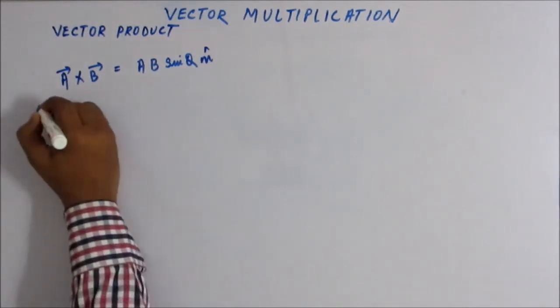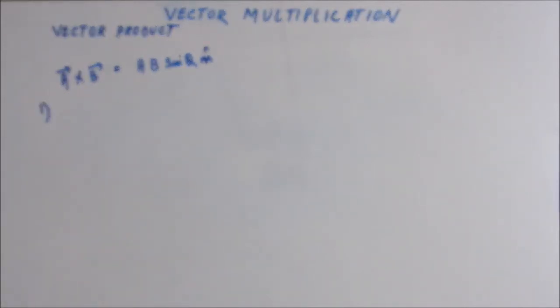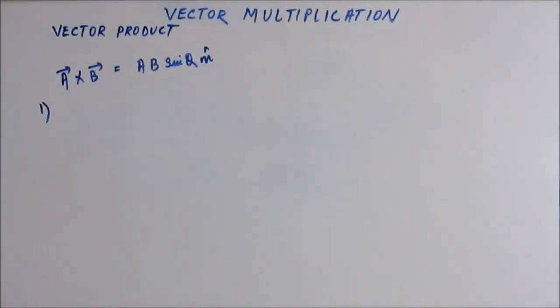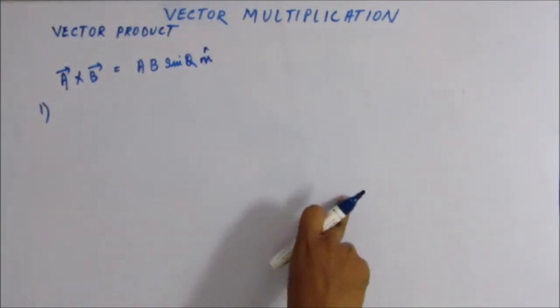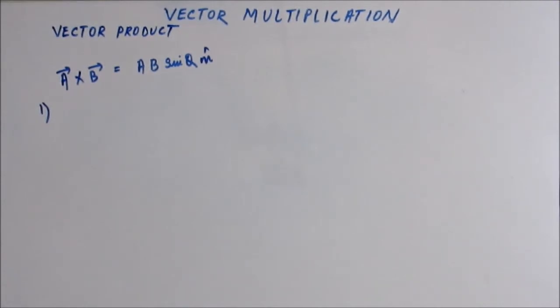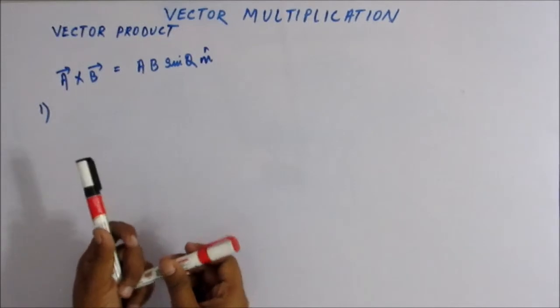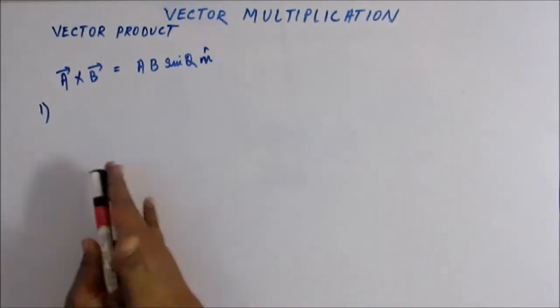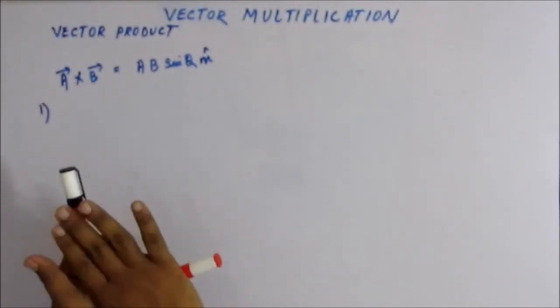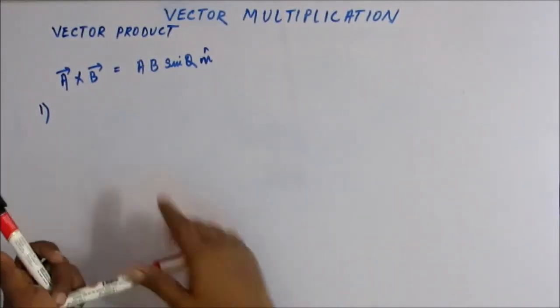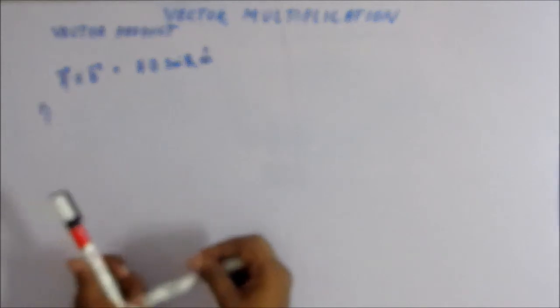Now certain observations related to this vector product. Observation number one, on the merit of the discussion we just had, the vector product will be perpendicular to both the vectors. Because two vectors will always be in a plane, whatever the orientation be. You can always bring two vectors into one plane. And the vector product is actually perpendicular to both of them.